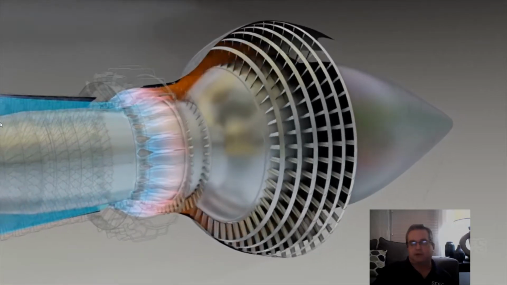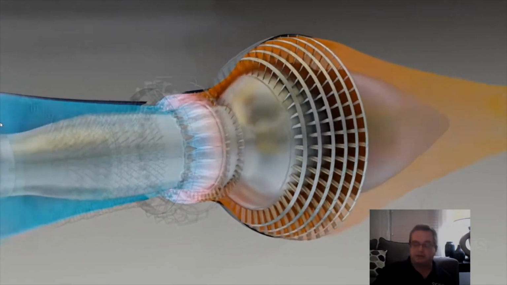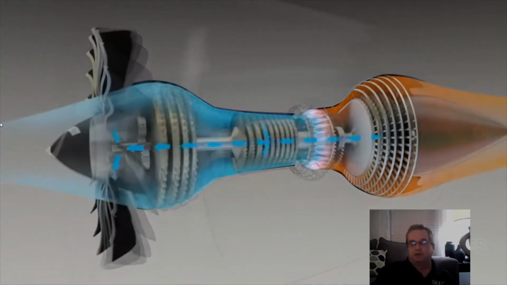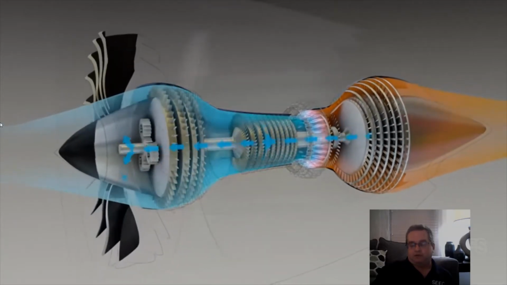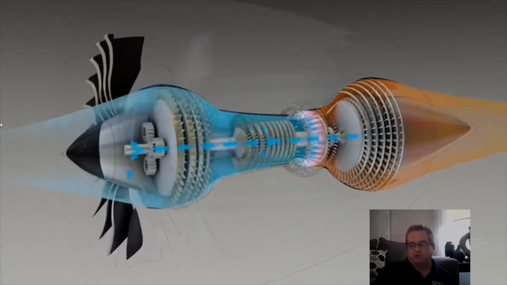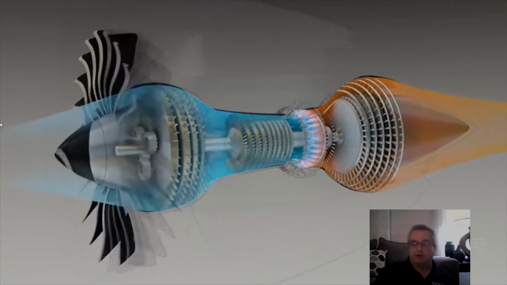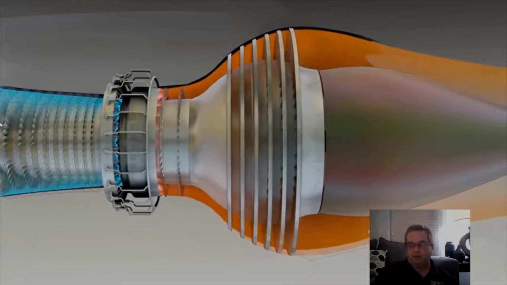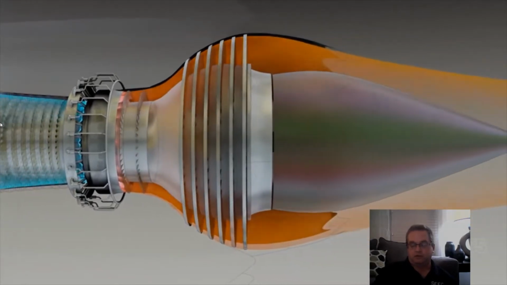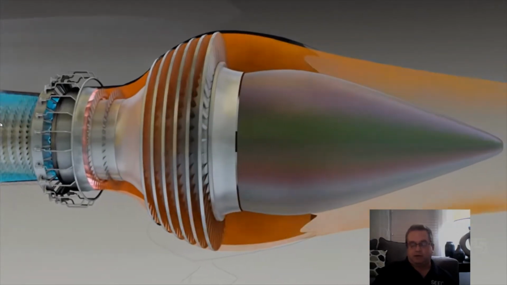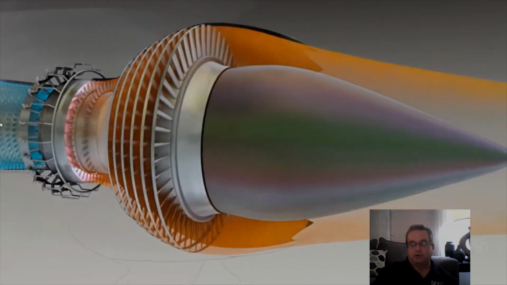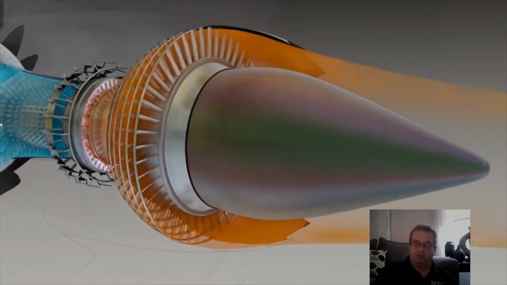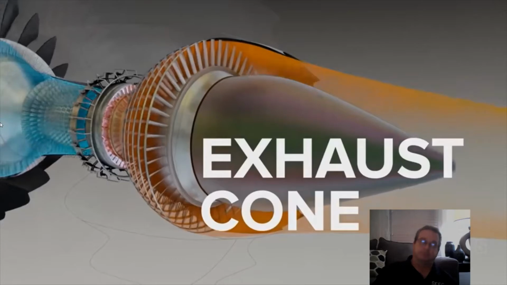The turbine is powered by exhaust gases. Much of the power is used to turn the fan at the front of the jet engine. The turbine blades get very hot, and some air from the compressor is diverted for cooling. Special coatings are used to keep temperatures down, and the exhaust cones are used to mix exhaust streams.